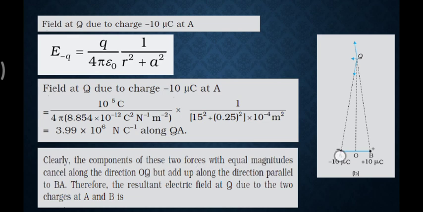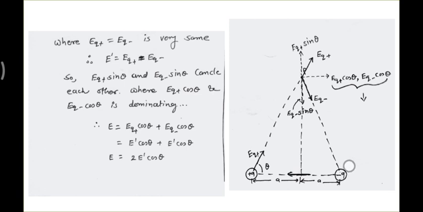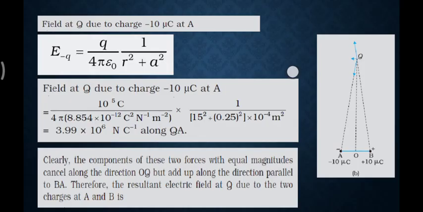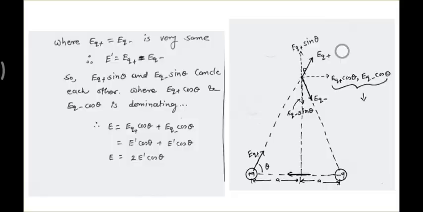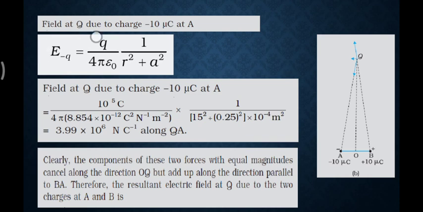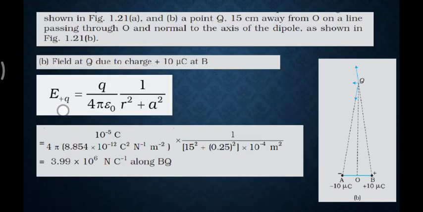Because they are putting negative charge on one side and positive charge on the other side. So here, negative charge on the right side and positive charge on the left side. So this is the set of electric field on this side, nothing more than that. You can see it on this side, but the understanding behind the physics is the same. So this is the resultant electric field E_Q, and this is E plus.